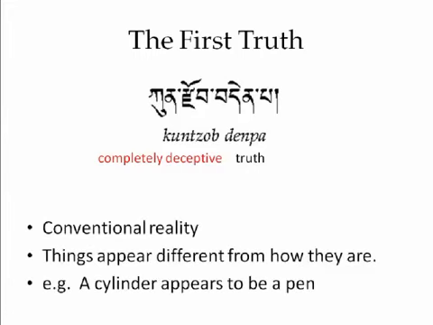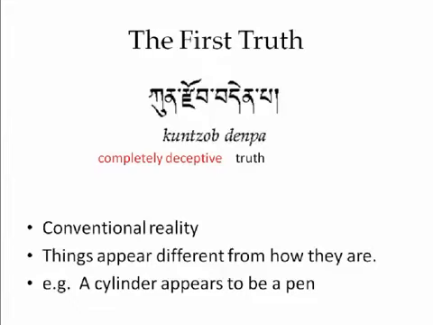For instance, when we see a cylindrical object that is white with black ends, and maybe blue ends, and maybe a cap, we automatically perceive it as a pen. And we assume that all beings would recognize it as a pen, just kind of automatically. Even though we might realize, if we think about it a little bit, that if a dog came in the room, they would see it as a chew toy, and a human from another culture might see it as some sort of white stick. So when we look at stuff, what we see is completely deceptive, since we're seeing it as if it's a solid, fixed truth.